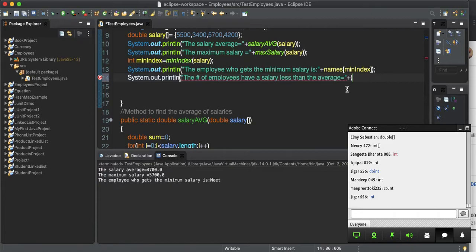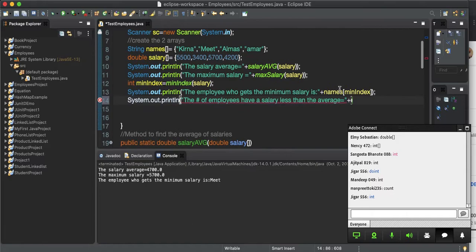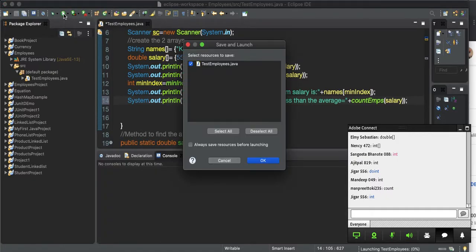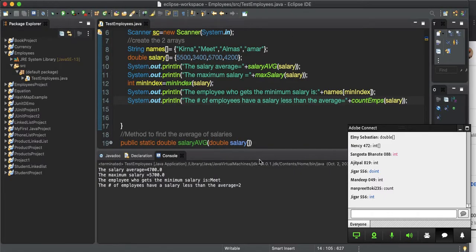Count, what did I call it? Count emps, okay. Count emps salary. Two have salary less than the average.